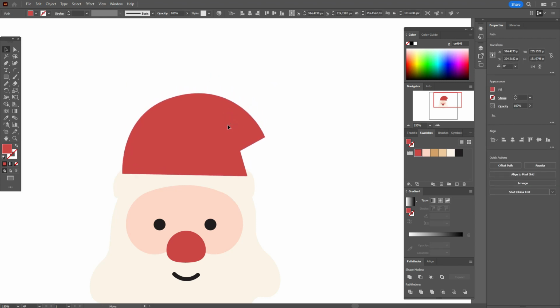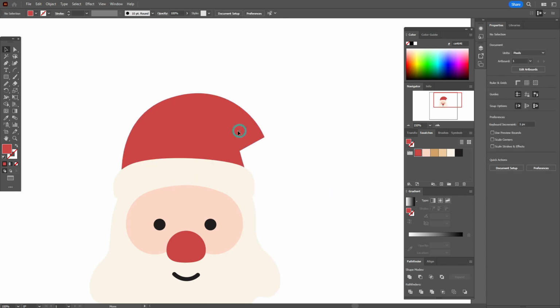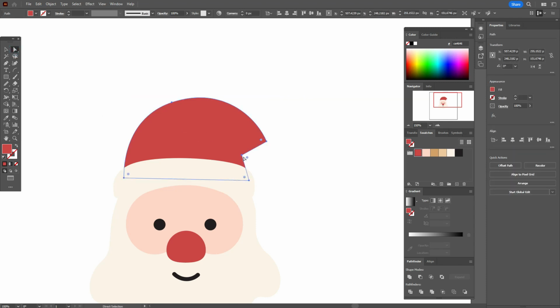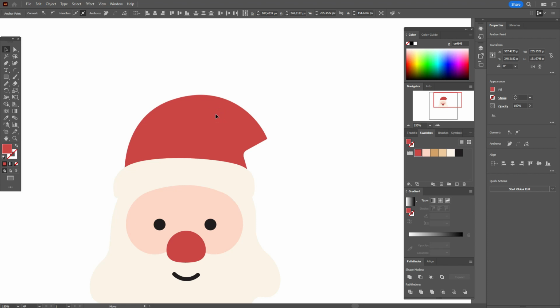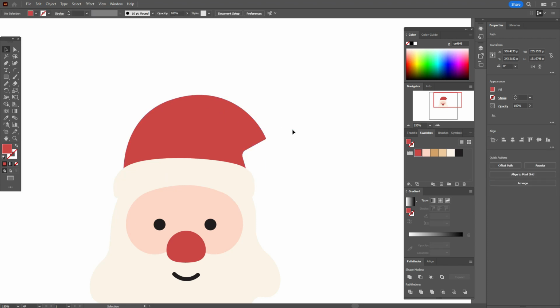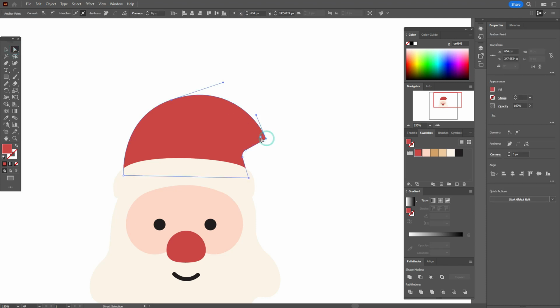Make it smaller, move here, send to back. Okay, direct selection tool, round the corner here. Like that. I think we need to move it a little up. And now let's round the corner here.